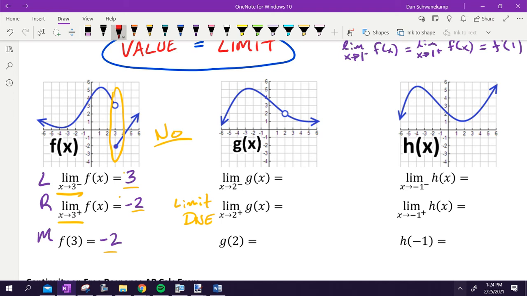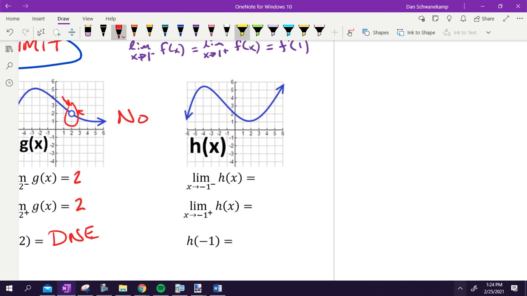Okay, limit as x approaches 2 from the left. Chris, what would you think the limit is as x approaches 2 from the left? It is 2. What about 2 from the right? It is also 2. 2 from the left, 2 from the right. What about g of 2? That does not exist because there's not a point. Is this graph continuous at 2? No. Again, pretty clearly not continuous because you have to pick up your pencil. But justifying it using calculus, it's that setup right there. The limit from the left is 2, the limit from the right is 2, and the value doesn't exist. And since the value doesn't exist, it's not continuous.